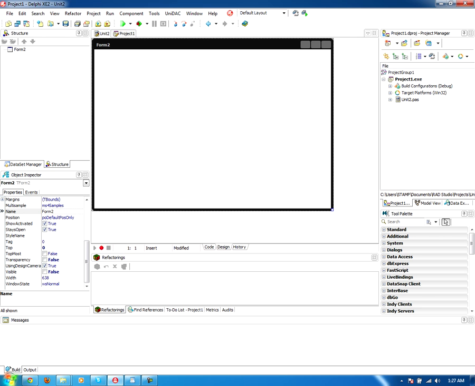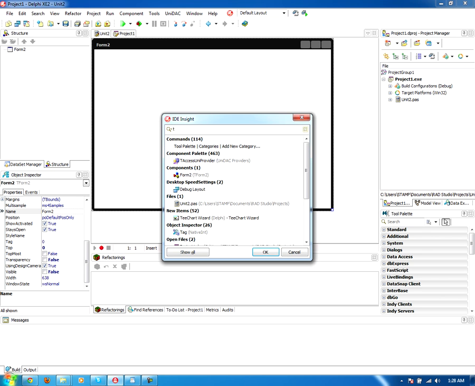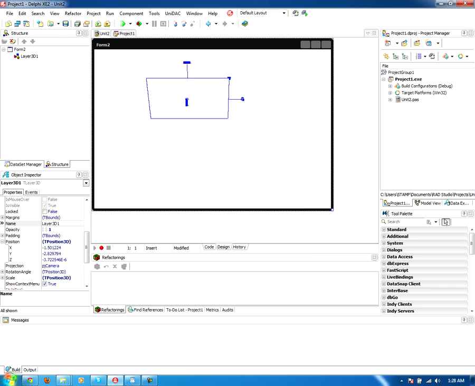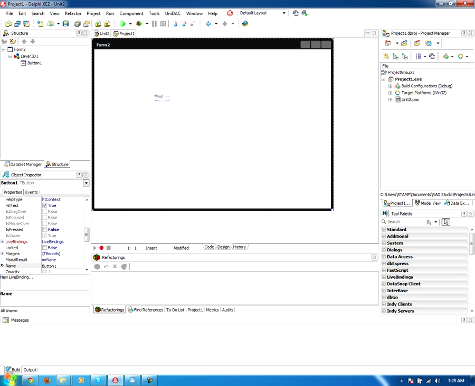Alright, so that's pretty basic manipulation of 3D objects. I'm sure there will be other sessions that will cover that. However, this will cover taking a 2D form and putting it into a 3D space, which usually consists of flat rectangles. So in 3D, we will cover a component called TLayer3D. And this is a component that contains a 2D form. So it looks just like a rectangle. You got all of your handles here, but you can take this Layer3D and then you can add a button to it, and then it will appear inside that layer, which is really cool.